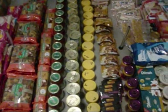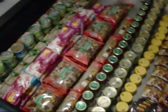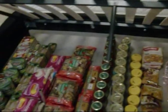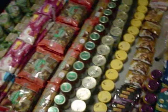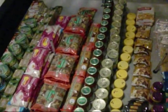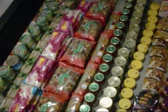Hi guys, I just wanted to talk about food storage today and show you what you can store under just a regular queen size bed. As you can see, I've got everything neatly stored and rowed up there. What I tend to do is when I buy new stuff, I put it in on that side and take everything out from this side. I just wanted to give you an idea that you don't need tons of space to do storage — you can store in a very tight confined space as in this apartment. There's approximately about six months supply of food there for two people, or three months for a family of four.